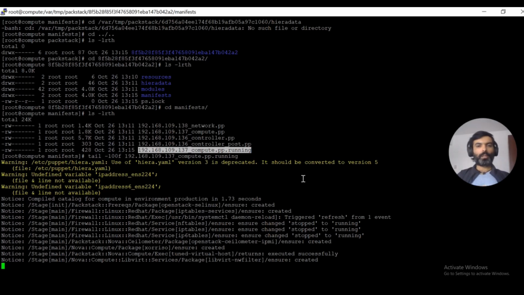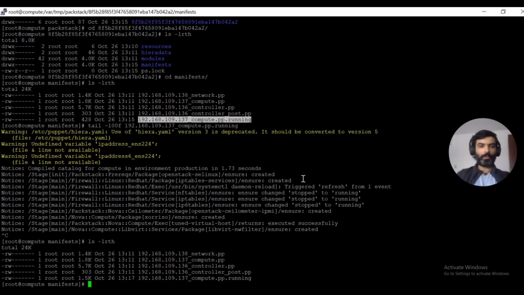As far as I recollect, last time when I ran this, maybe I'm missing something here to check a different log file. No, this is the one.